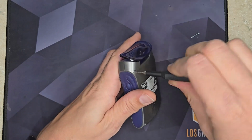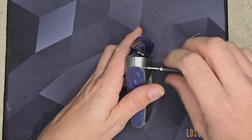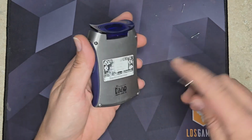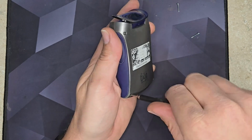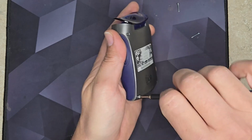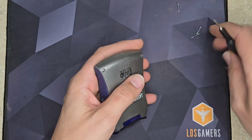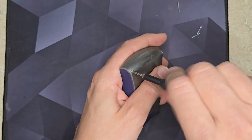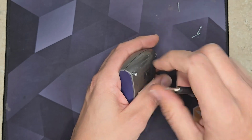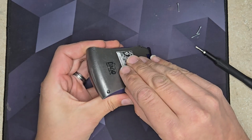Well, there's some long screws. I really don't want to kill it because, I mean, it's kind of unique here. He's the only one I ever knew that had one of these. But this was what it came out. It came out in approximately November, December of 2000. So this thing is roughly 25 years old.